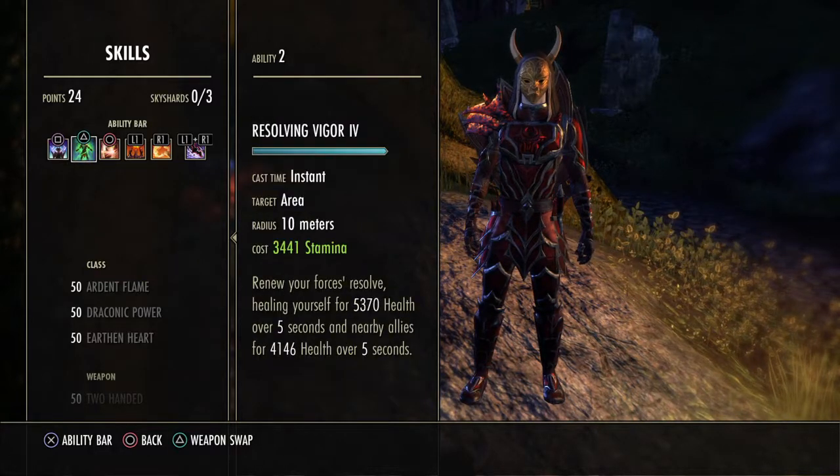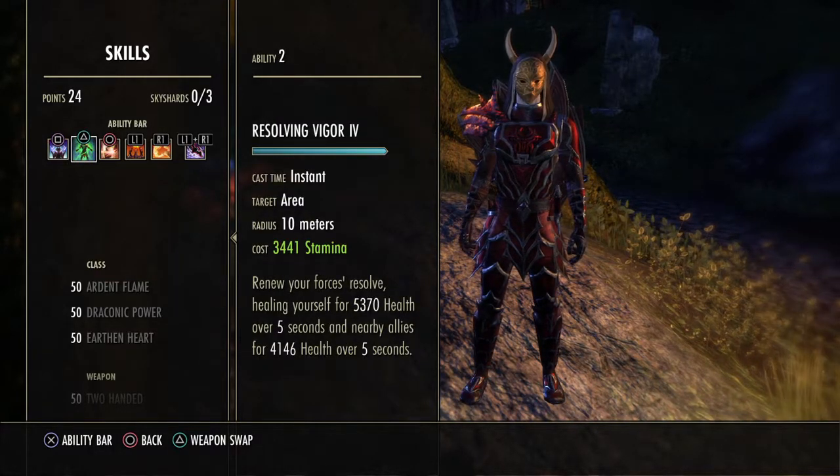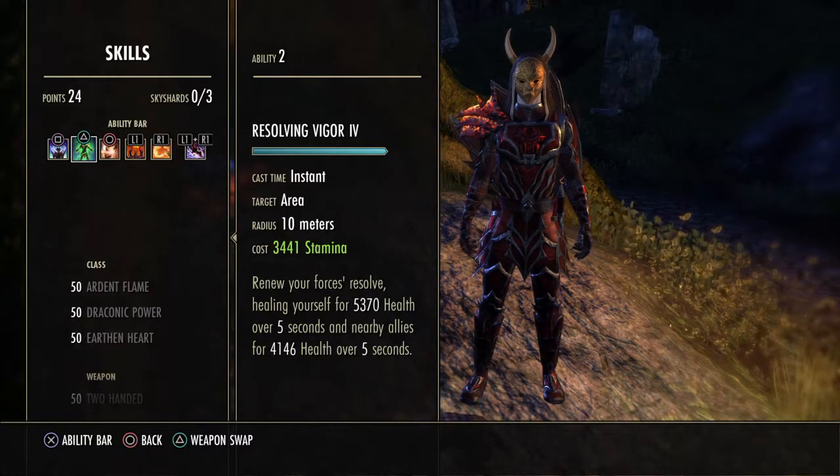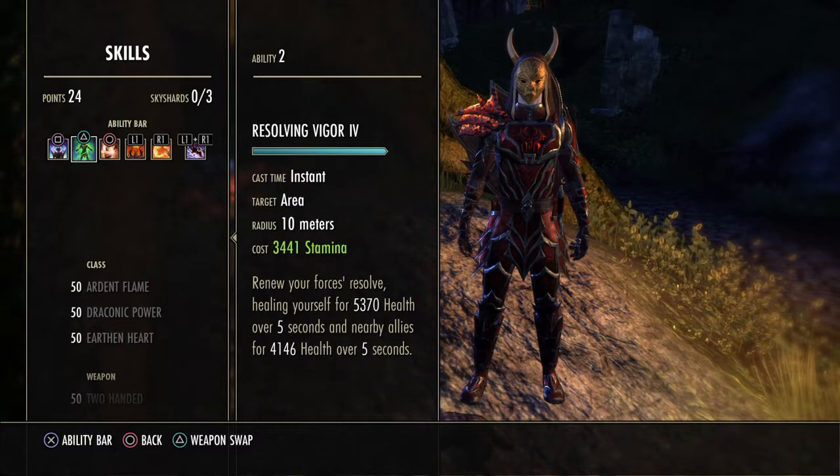So that's nice. Vigor is just a really nice heal overall. I think they increased the stamina cost. It seems like it's quite a bit now. 3,441.